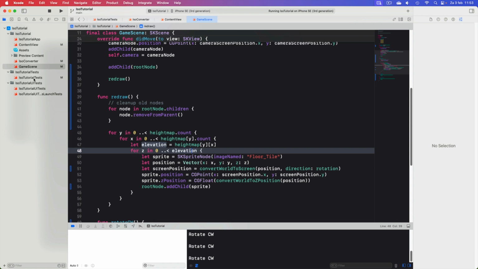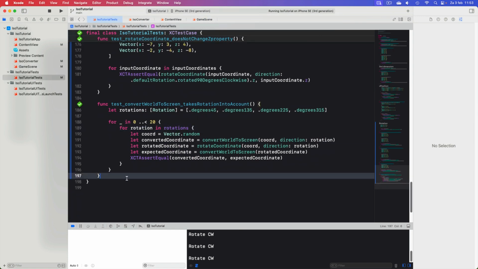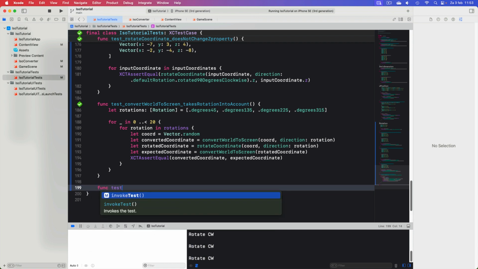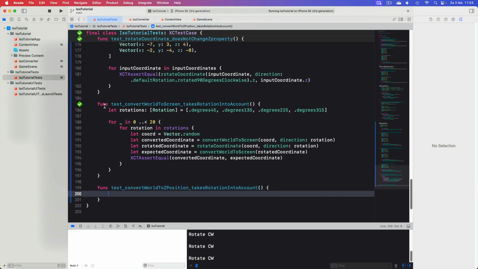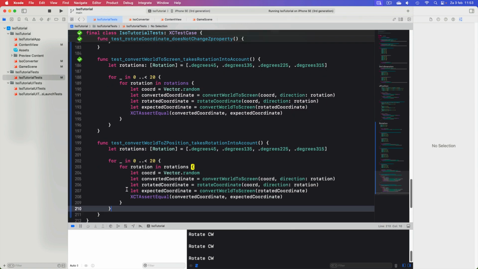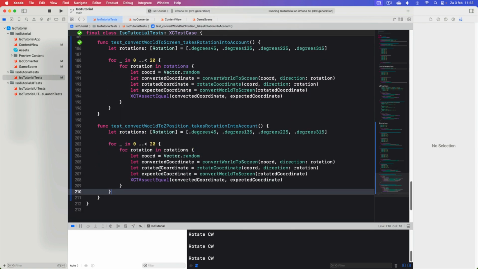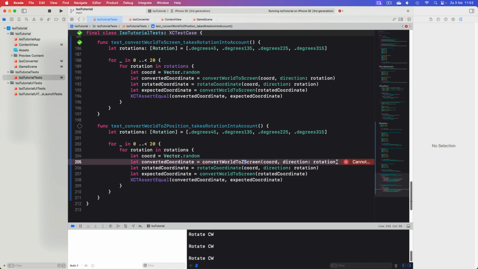So we should make sure those are also taken into account, and let's create a test to do so. So we have a convertWorldToZPosition function, and we want to make sure that it takes rotation into account. So we can do something similar as the one above, only this time we are interested in the convertWorldToZ coordinate, and this one will take rotation into account in a bit.